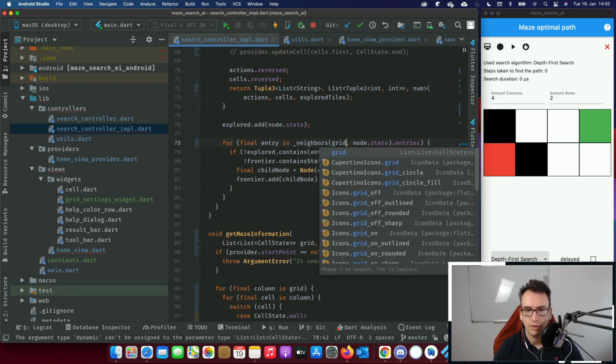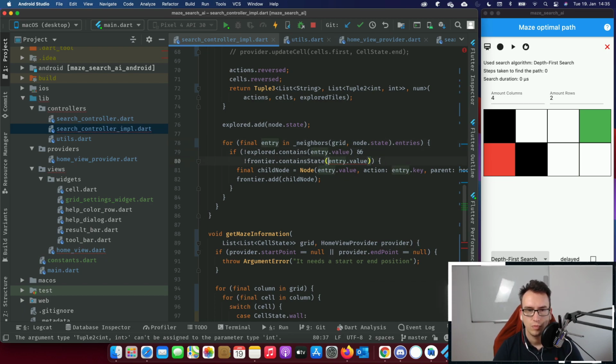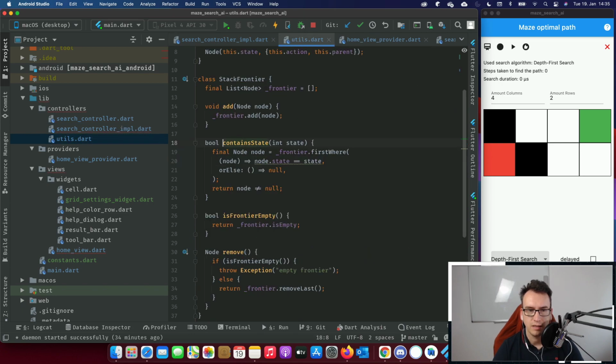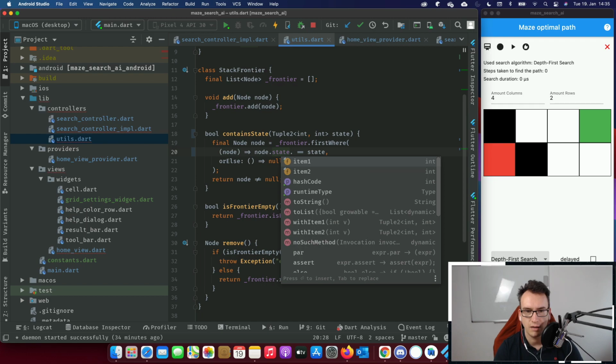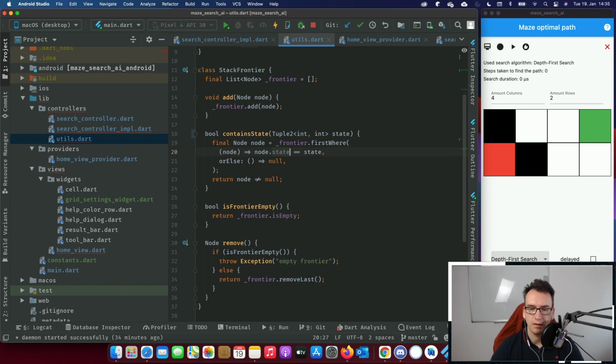And this will be the grid. Explores contains state. Okay, you still have the problem that you think you are a basic integer, which you are not. Rest should stay the same. Node state equals, I'm not sure if we can compare tuples like that? That I have to Google.